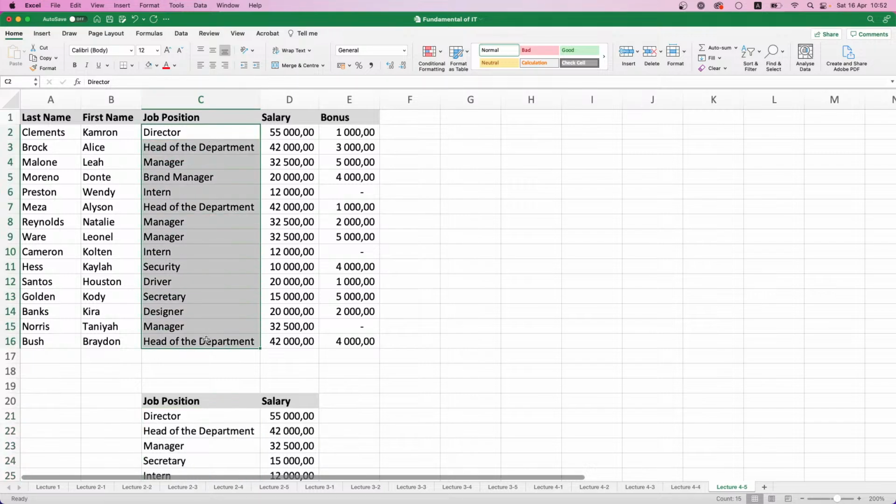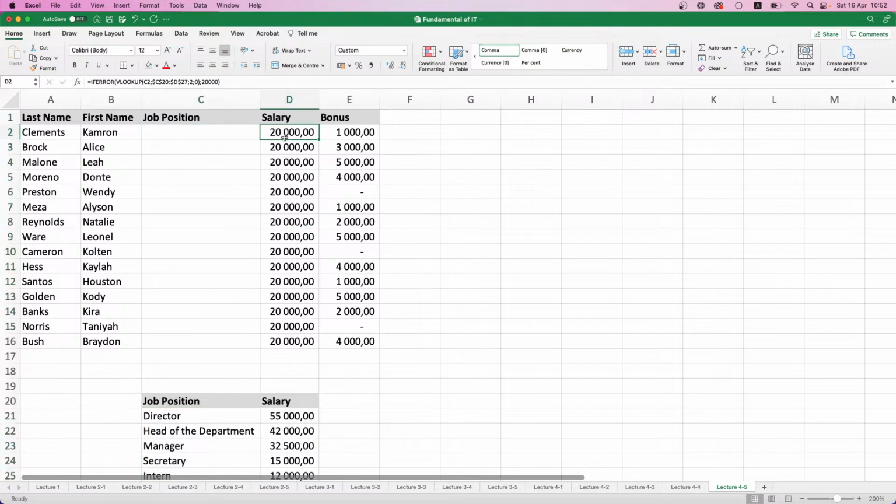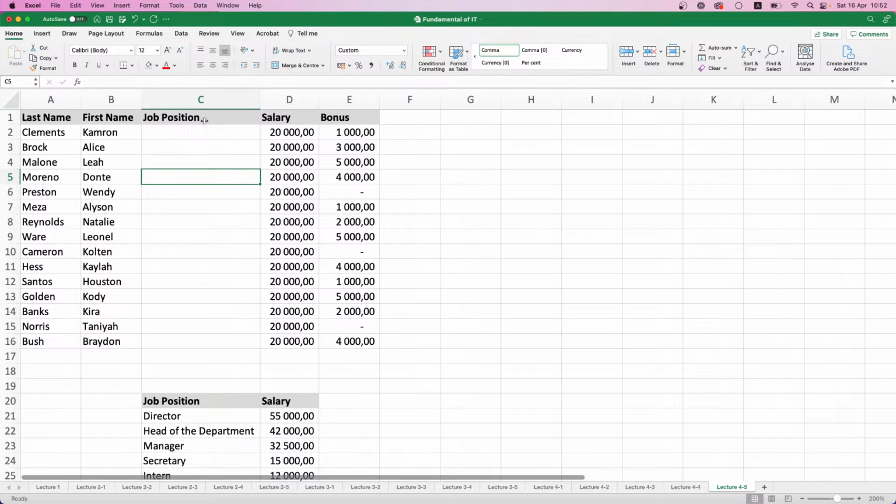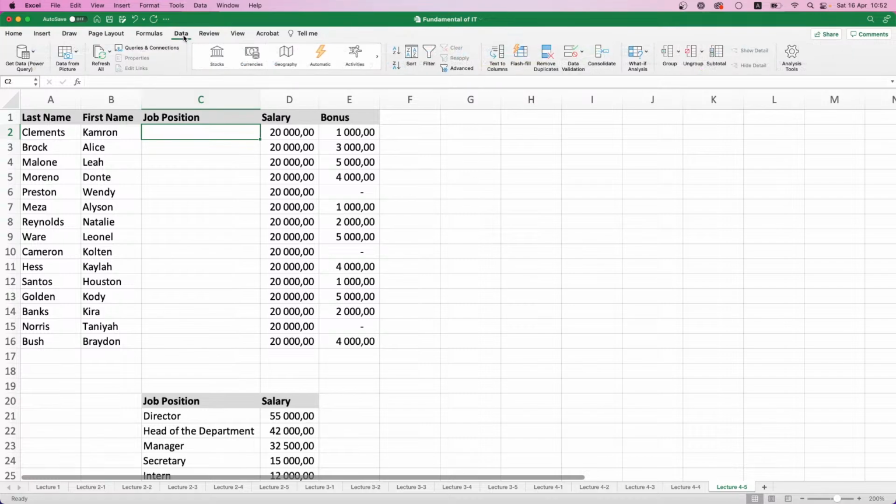Let's delete all of this. By the way, let's delete if error. Anyway, to do the data validation, we go to the data tab and we have the data validation option.